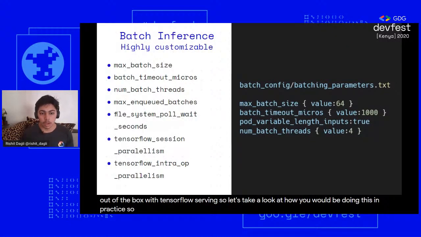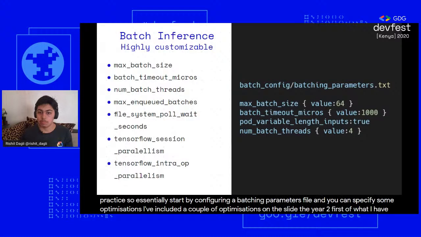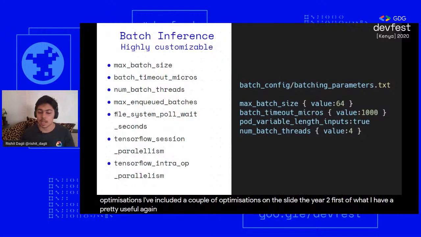You would essentially start by configuring a batching parameters file, and you can specify some optimizations over here. I've included a couple of optimizations on the slides too. First off, pretty useful again, I can do stuff like polling for new models. My model is in a GCP bucket or an Amazon S3 bucket.